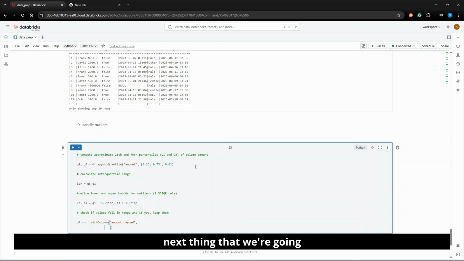And next we're going to use F.when F.col of amount is lesser than lo, then keep lo.